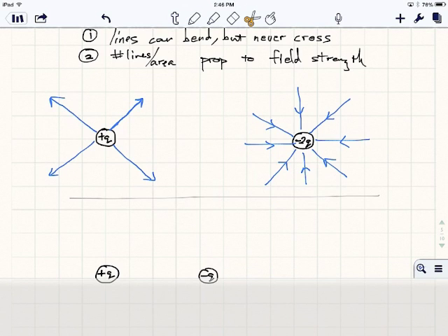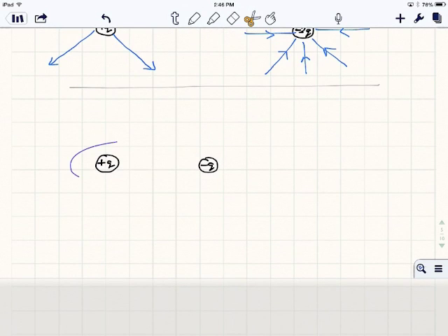Now, these two charges that I've drawn, this positive q and the negative 2q, are very far away from each other, so their fields do not interact. However, if I place two charges close to each other, like these two, then their fields will definitely interact with each other. So, we know that around our positive q, you're going to have electric field lines that have to extend radially outward. And we also know that around the negative charge, they have to extend radially inward.